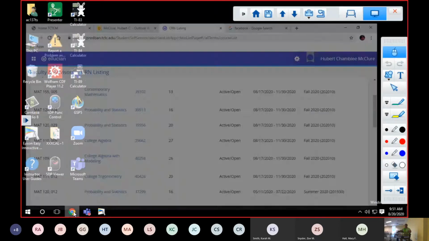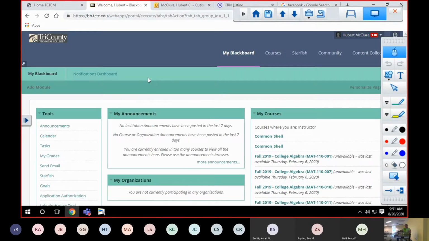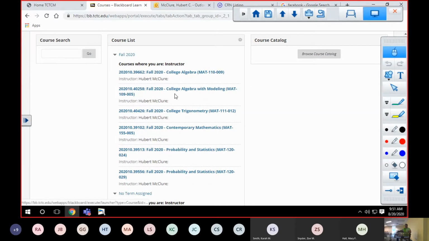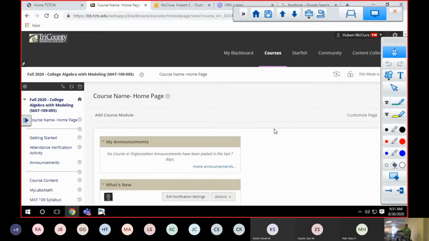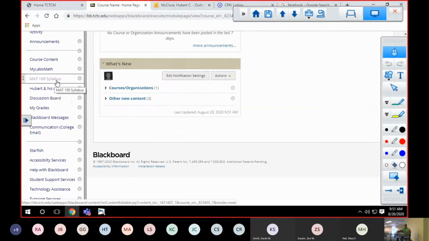All right, and go to Blackboard. Blackboard is under Learn. If you have a Learn tab, Blackboard is under Learn. Click on it to log on to Blackboard. Hopefully it'll work today. Click on Courses, on the left-hand side. I do not use Blackboard. So the only thing you're going to see on Blackboard from me is my 109 syllabus and my class information. And that's because I have to do that. They make me do that.